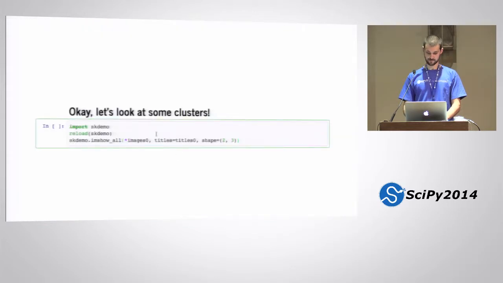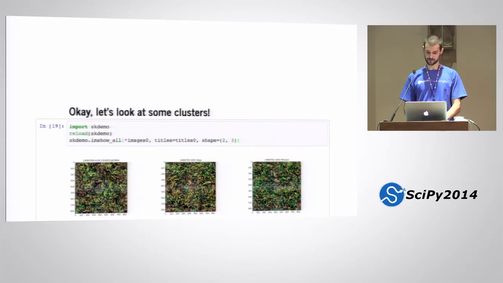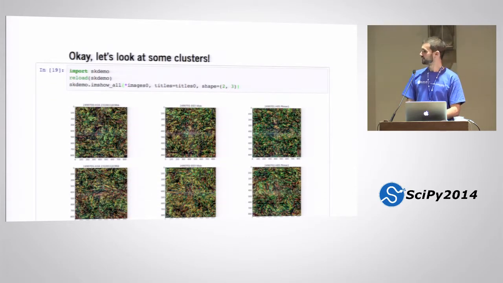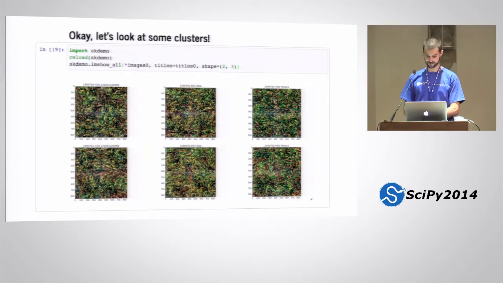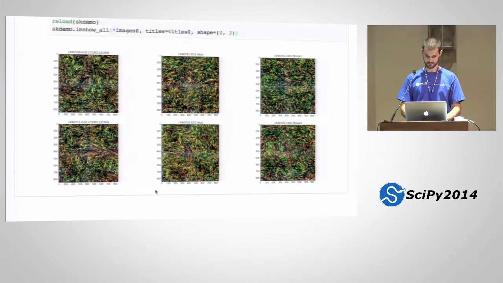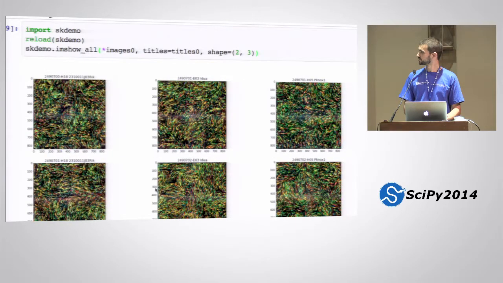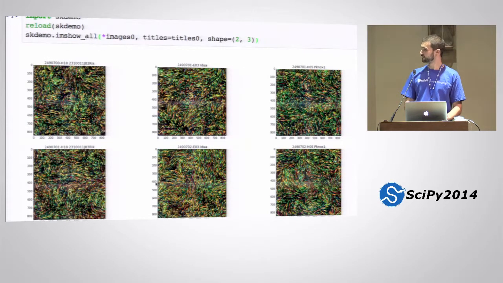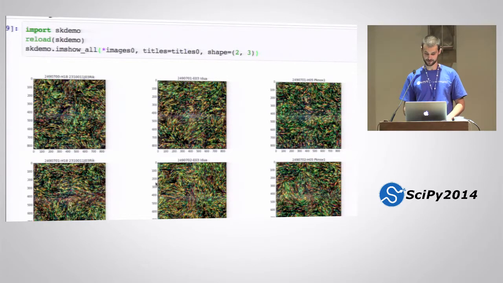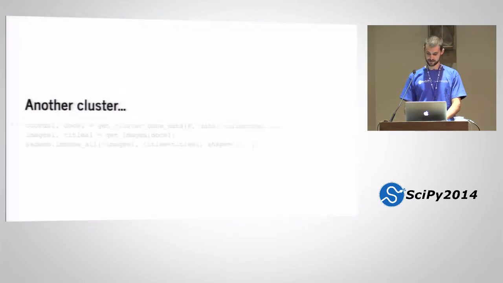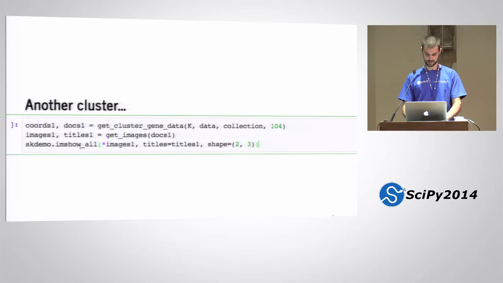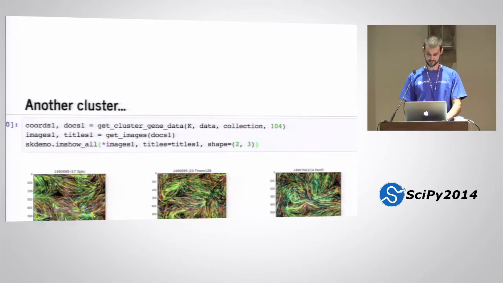And let's have a look at them. So this is just a function that shows many images together. I wish that were more visible. Can I do any kind of zooming? Yes, I can. Awesome. Okay. So you don't really have a background for how similar these images actually are, but at least you can see that the clustering has retrieved the same gene twice, multiple times. So that's pretty cool. And if we look at another cluster, you will see just how variable these images are.